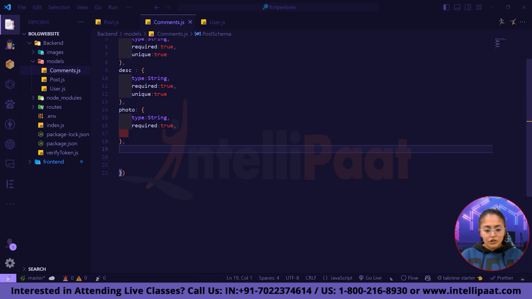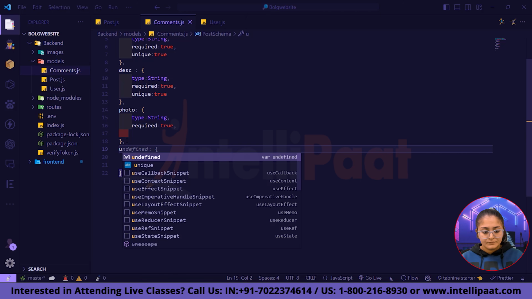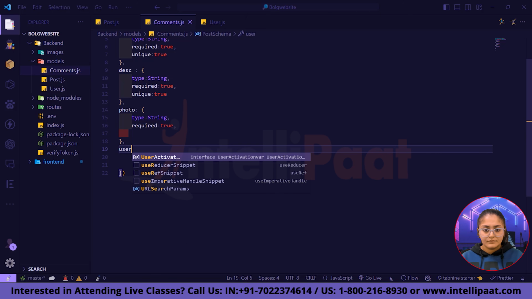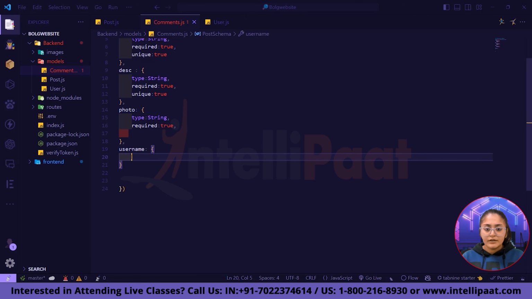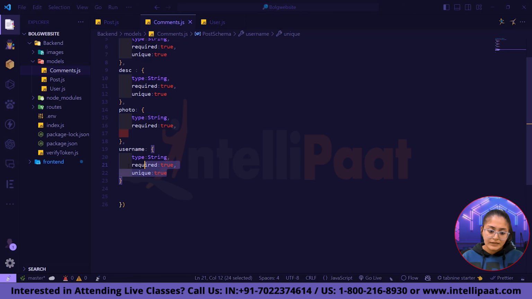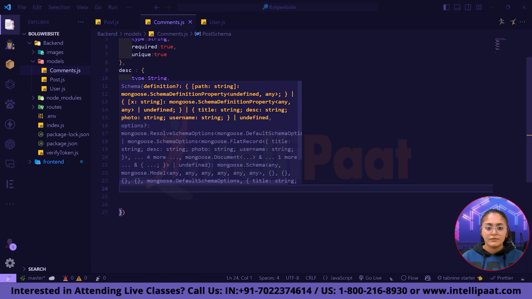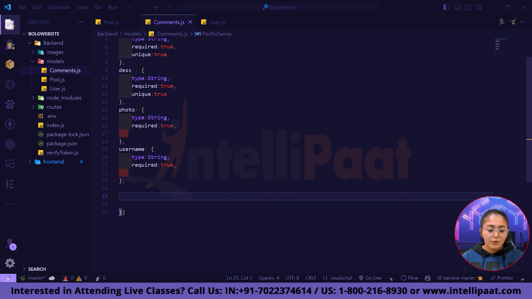Now username, name is required, not necessary to be unique. Now there will be user ID. Why am I taking username and user ID?